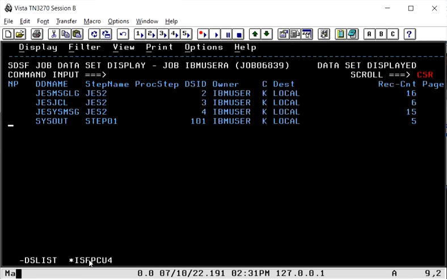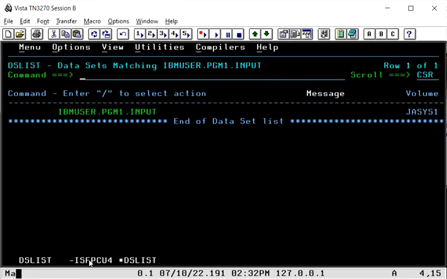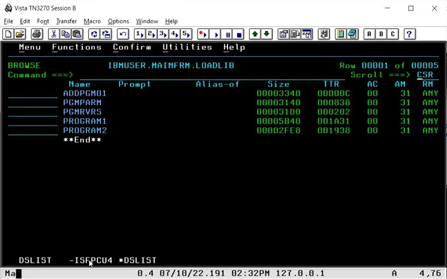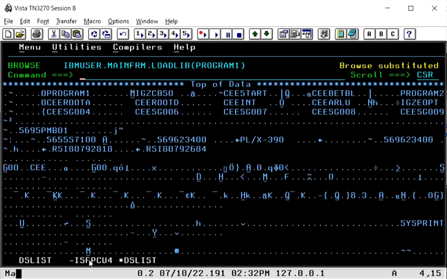Logically, if program 1 and program 2 loads are both present in a single load module, since we did the link edit under program 1, then if you see here in the IBM user library, it contains the load of program 1 and program 2.